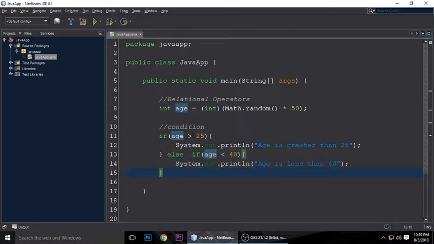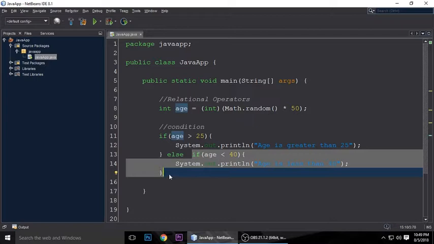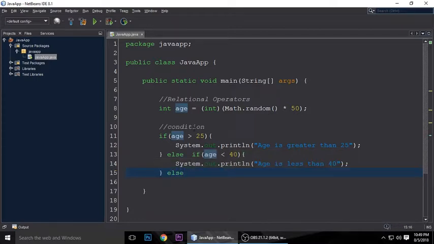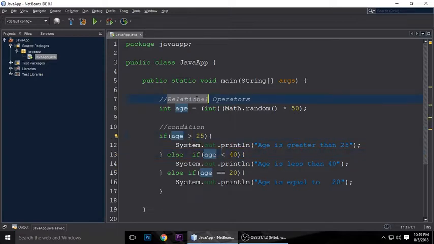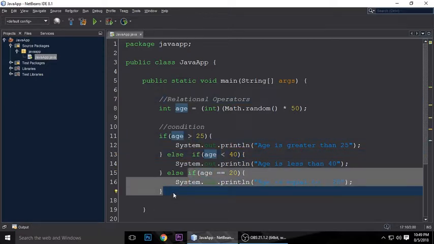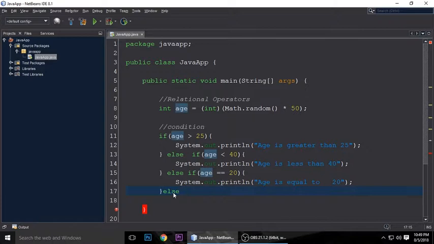So this is greater than and less than, and now we will understand equal to. Else if equal to: if age is 20, we can show the message to the user, your age is 20, if the random number generated is equal to 20. And also we will understand the not operator.